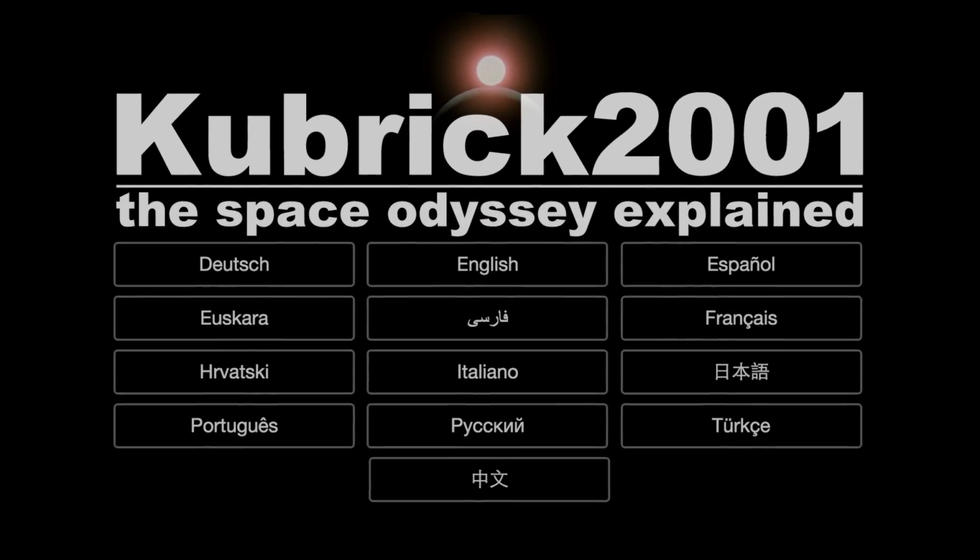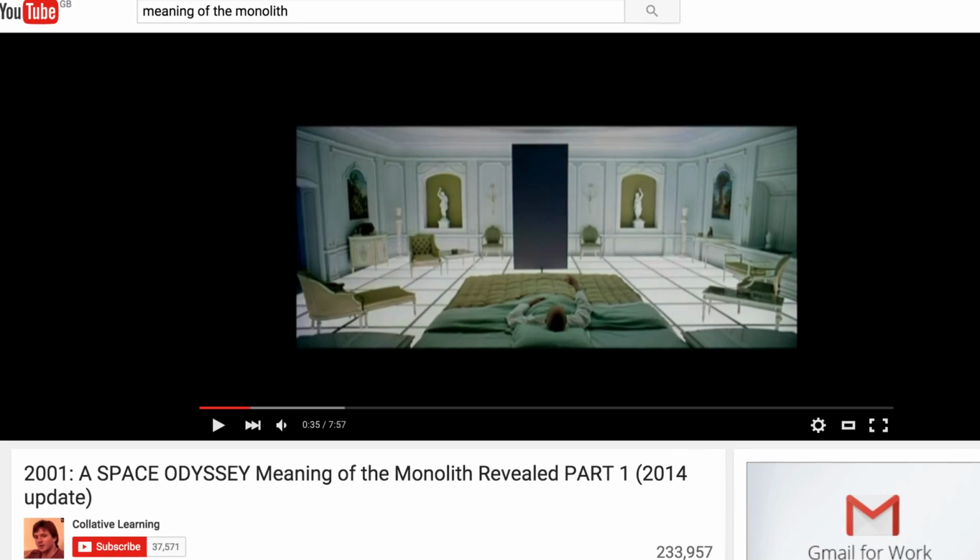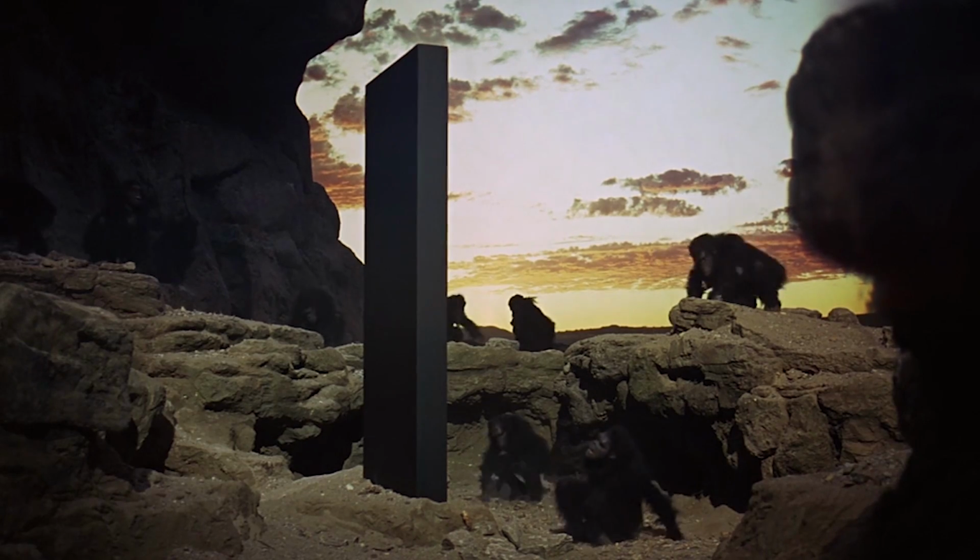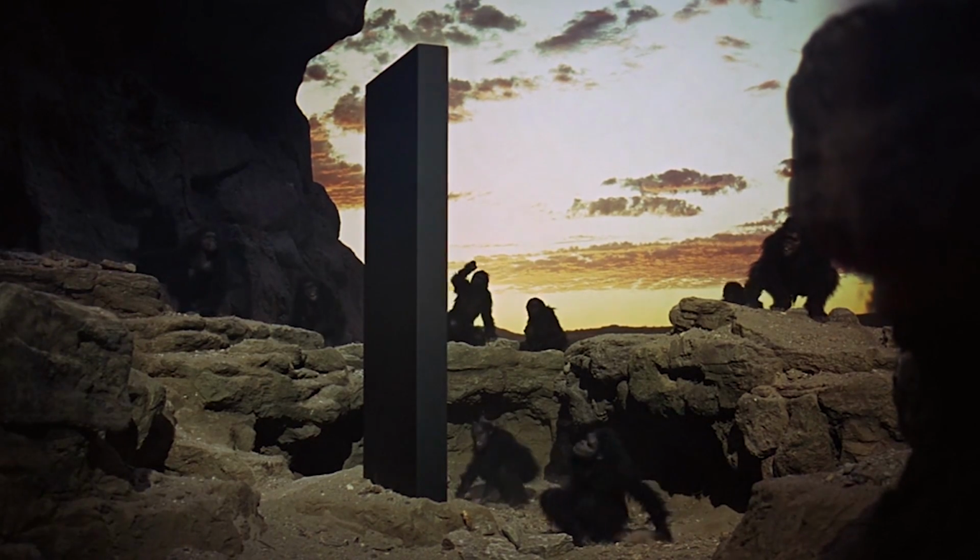Or is it? Now, I'm going to be referencing two theories in particular. The first of these two theories being Kubrick2001.com, which is a pretty basic look at the film, but it does get the point across, and a theory from a YouTuber called Collective Learning. Kubrick2001.com's theory admits the existence of extraterrestrial life. The monolith would have stemmed from those extraterrestrials. The monolith is a sentinel, being a person or thing which stands as if watching. So the monolith was planted by beings from another world or dimension in order to observe human progress throughout its lifespan.